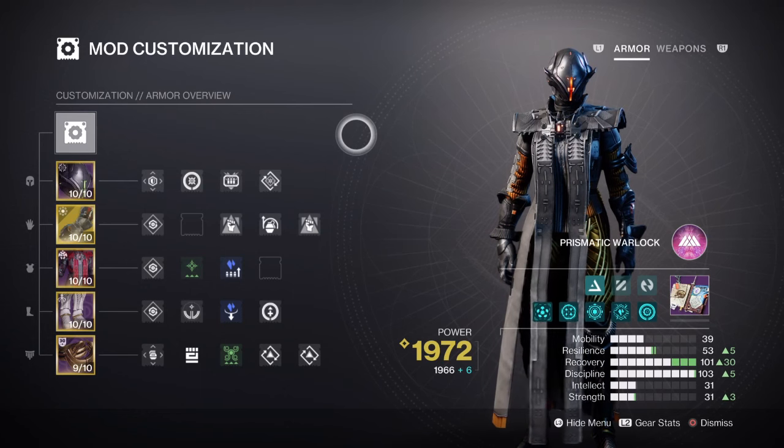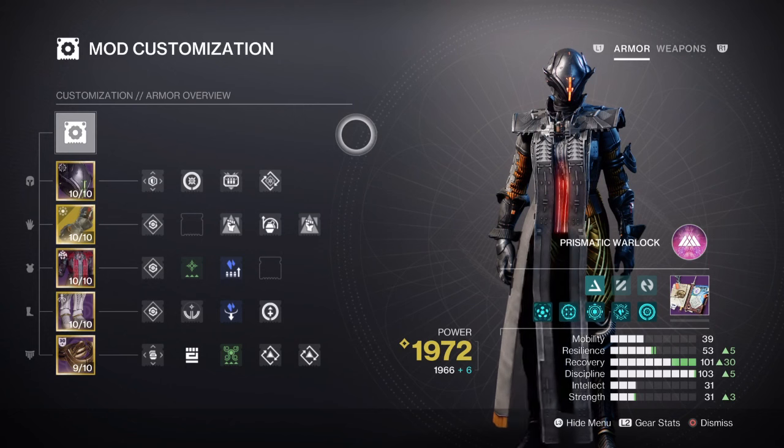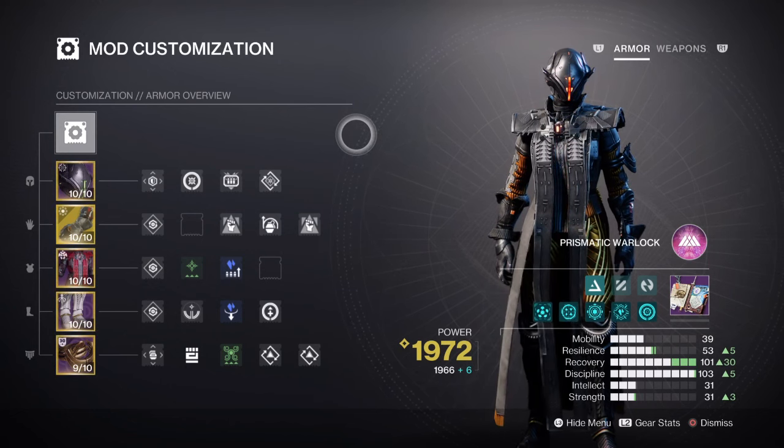For the mods and stats, we have both Recovery and Discipline marked as our top priority. Strength is also marked as high priority, but in our case, it will get most of its support via our fragments and weapons of choice.